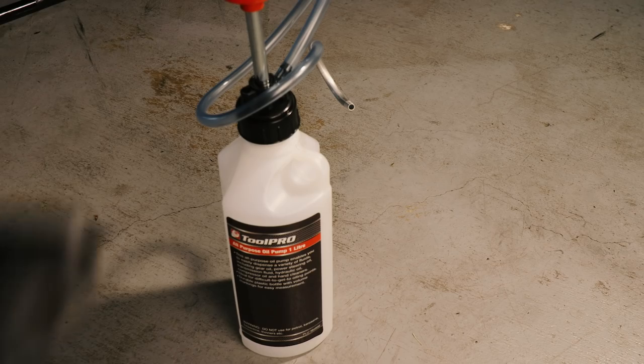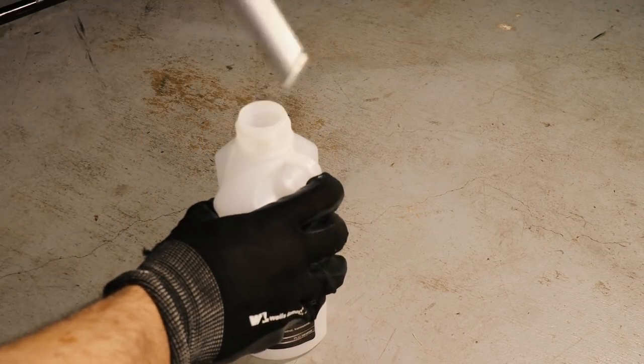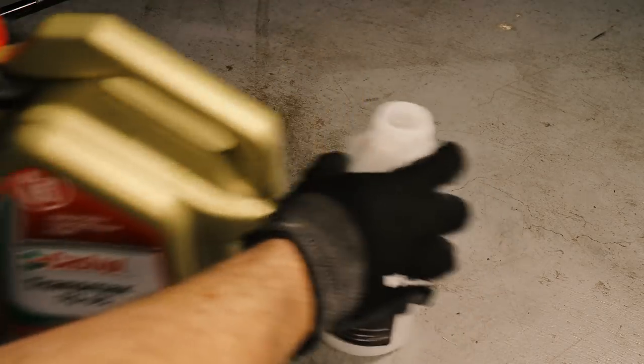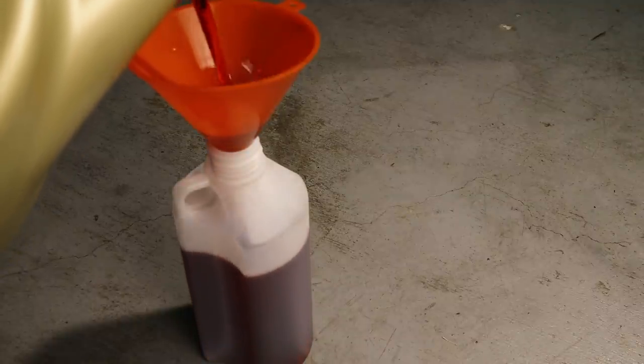So unfortunately these BTR 4-speeds on AU Falcon onwards don't actually have a dipstick which allow you to fill the transmission through the hole. So we have to use one of these 1-litre oil pumps and then fill the gearbox up with the Castrol TQ95 transmission fluid. But as you'll find out, things didn't quite go to plan.